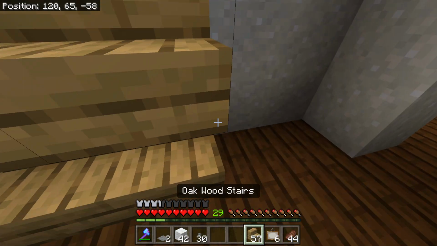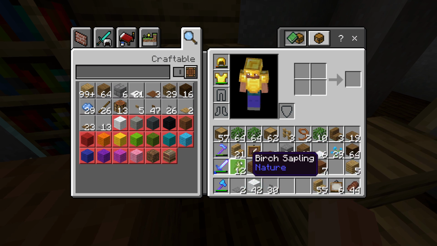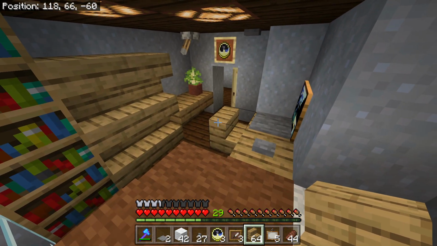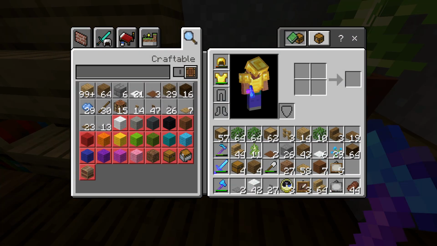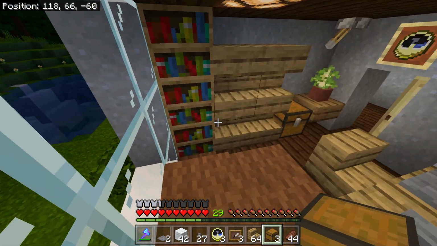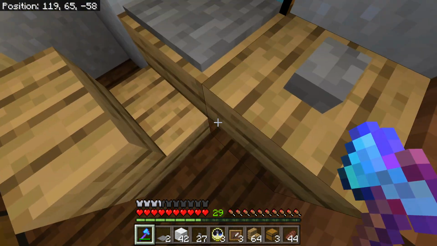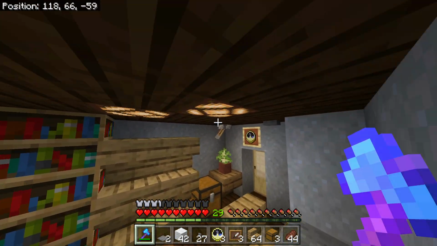Okay, let me make a little table right here as well. Put a flower pot, which I don't have. There we go. This is nice. And actually, this is supposed to be a chest. Right here. Here they are. Yeah, this is a nice, comfortable, very small room. I mean, it's everything you need. A bed, computer, storage. Yeah, it's very nice. Good night.